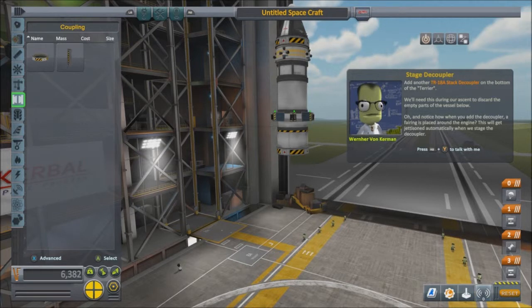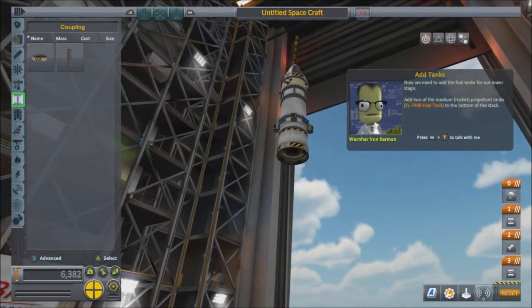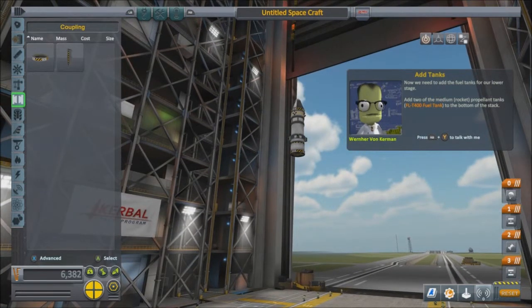We'll need this during our ascent to discard the empty parts of the vessel below, and notice how when you add the decoupler, a fairing is placed around the engine. This will get jettisoned automatically when we stage the decoupler. Now we need to add the fuel tanks for our lower stage. Add two of the medium rocket propellant tanks, or FLT-400, to the bottom of the stack.